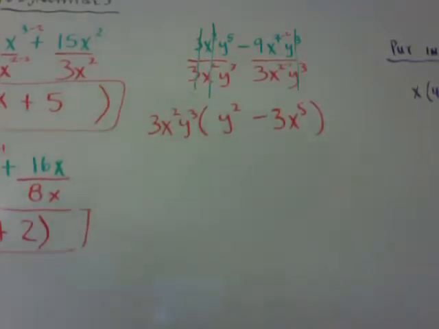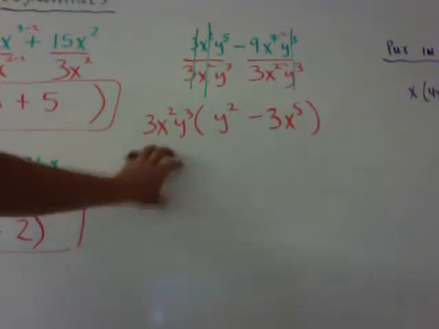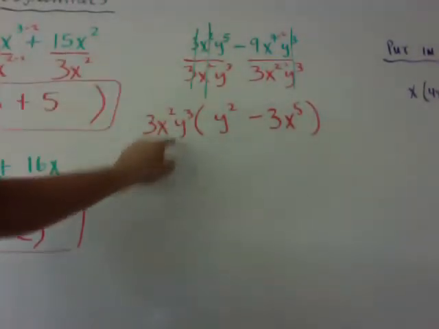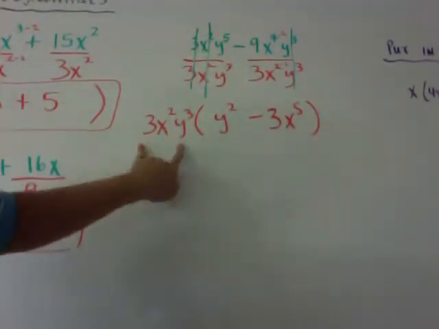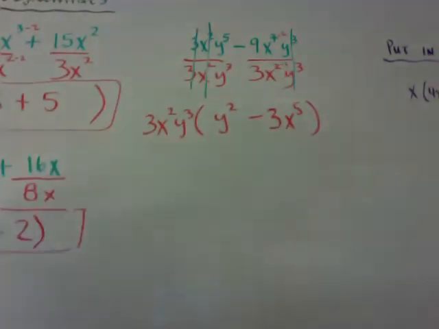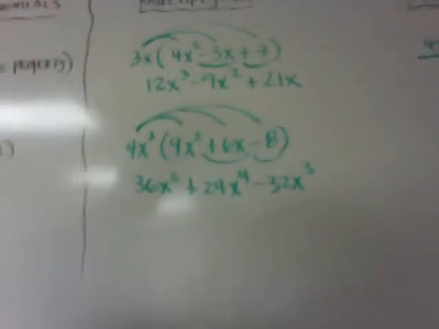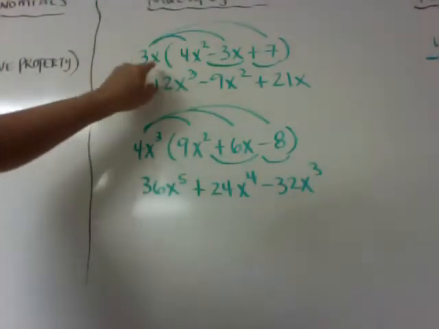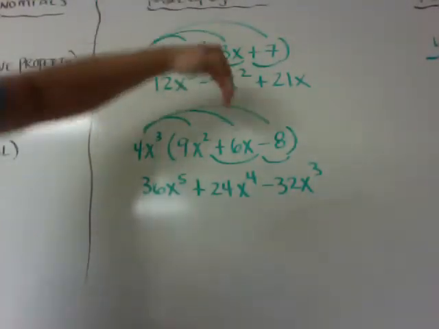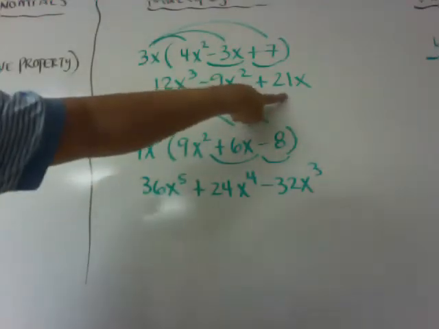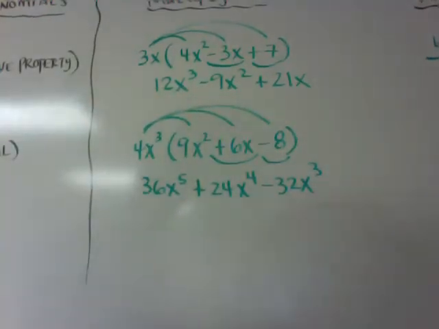So multiplying made it bigger really quickly. Factoring, you took a polynomial and then you made it into something like this where it's a monomial times a binomial. Whereas, when you multiplied it like this, you went backwards. Or you went the other way. Where you have a monomial times that. And then when you put it all in, you just get a trinomial with no parentheses.